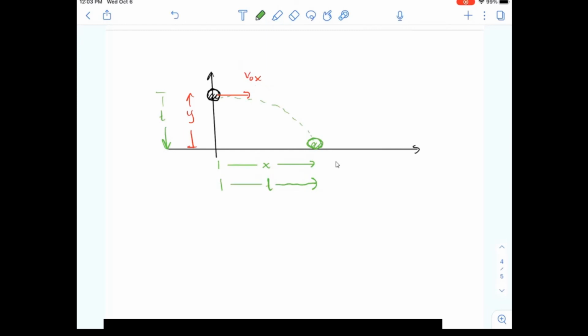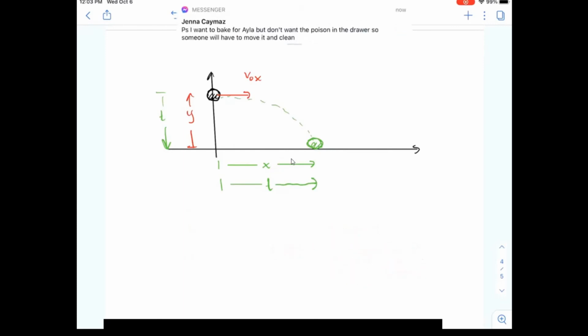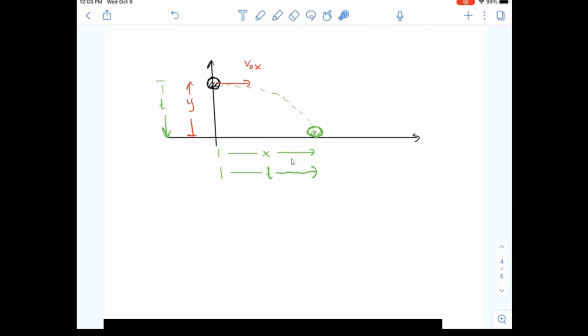So for university students, I'm combining both of them. Whatever I'm asking for, I could ask you the distance or I could ask you the time. I'm not going to ask you both, obviously. There are a number of things that I can ask, which means you will have to come up with an answer using the initial conditions. You will have to reduce everything into a single formula, and it's going to look like this. That's what you need to do. That's a hint for the university physics students.